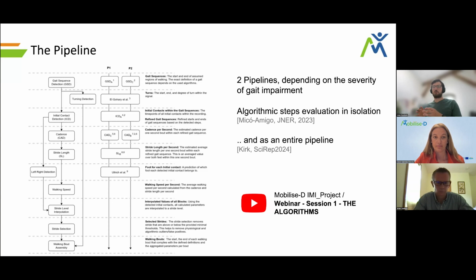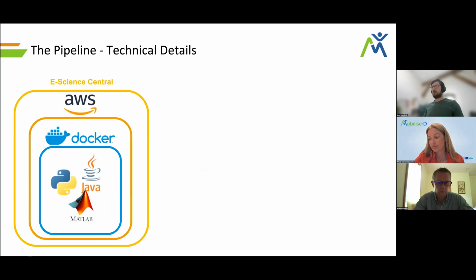Today's webinar is focused on how we're gonna use the software abstractions of these algorithms and how we interact with that. But if you're interested to go more into detail and just have a refresher, we have webinars just like that one today on our YouTube channel. In particular, the first one is focused on how these individual algorithmic steps work and the science behind it. So let's go more on the technical side.